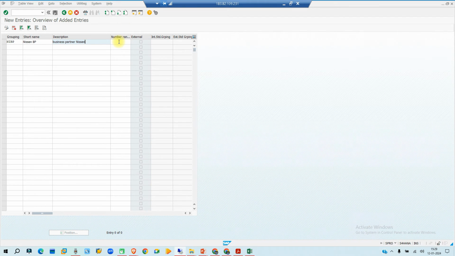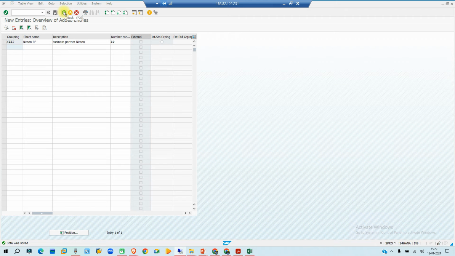Number range, here you can maintain; I'll take number range BP. So it will take the number range as BP. Let me save this. So I have taken the grouping as NIBP, the account grouping as NIVN, and I have assigned the number ranges over here.